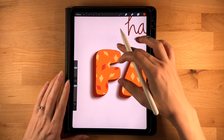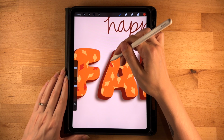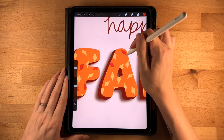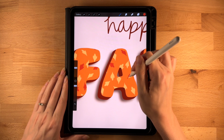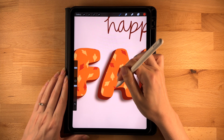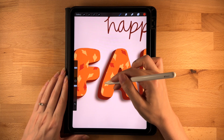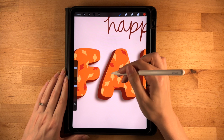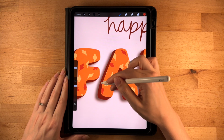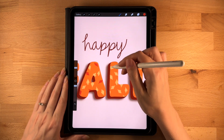Trying not to do any right next to each other necessarily, but you know, whatever works. So I'll just move over to the A and do the same thing. You can also color drop into these, but then you might get a fuzzy yellow edge. So that's why I prefer to turn on Alpha Lock and color over them. That is just my preference, because then you know you're getting the whole layer, or the whole piece of that layer there.